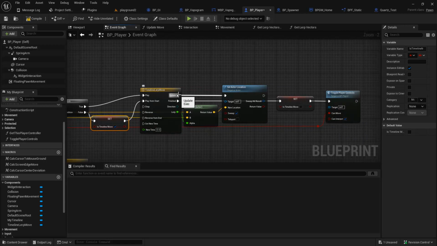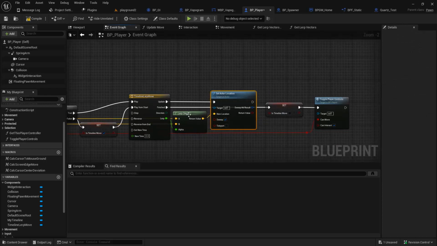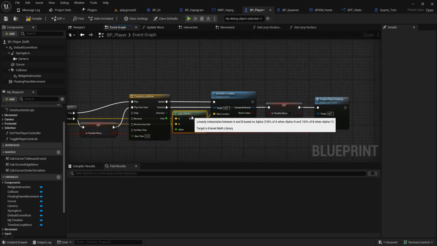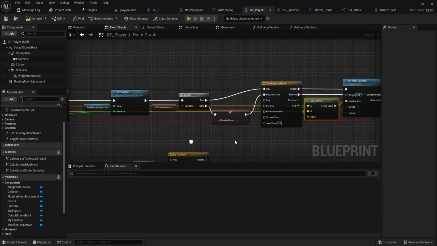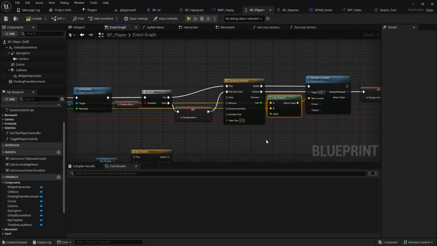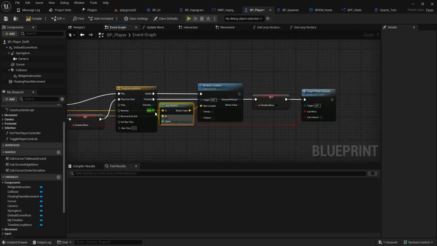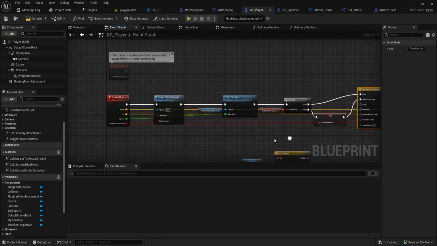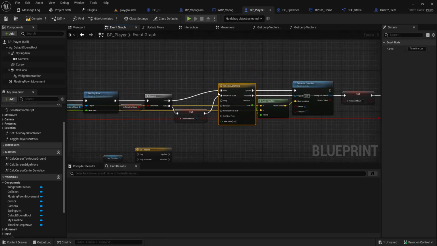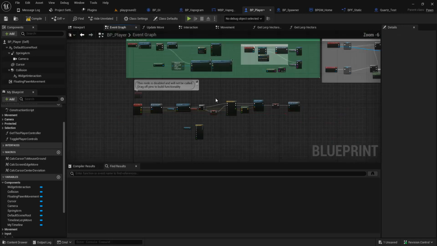So on update, we're going to set the actor location. And this lerp vector here is just going to be where the position is at. So we have a starting position from and to, and that's a whole other thing I'm going to go over as well. And then it'll translate eventually to location B, and so it'll just keep calling set actor location as this runs.